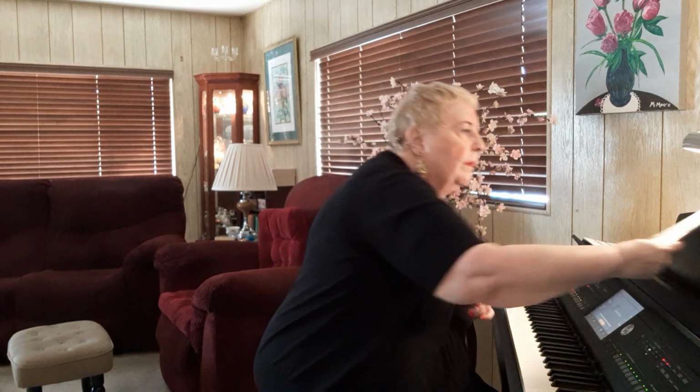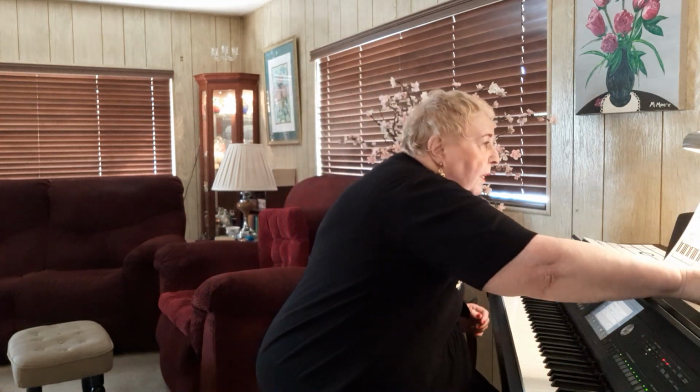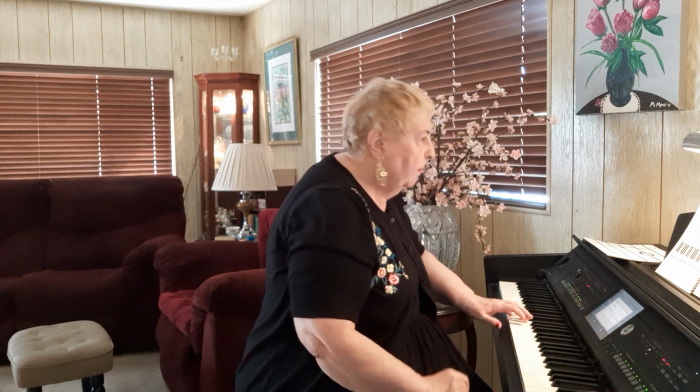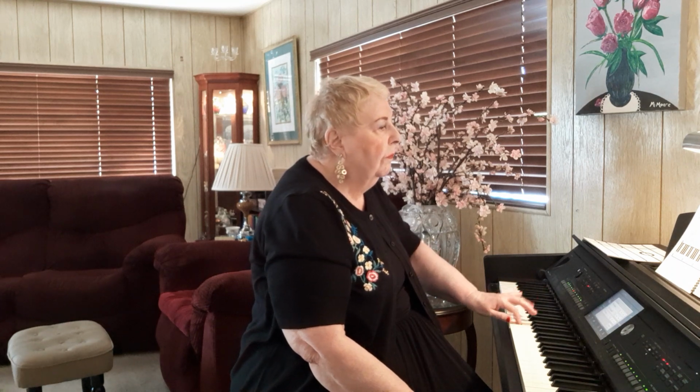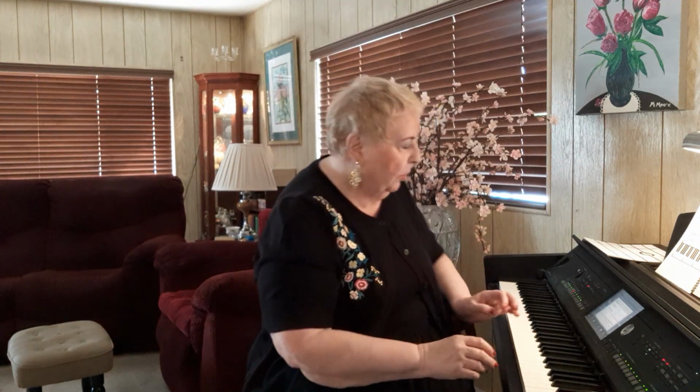Nice loose wrist. Very same idea for your left hand. Then we've got butterfly in the left hand, which is even more fun. I think it is. And on with hopping, and the other ones that you did in the right hand, we're going to do in the left hand.